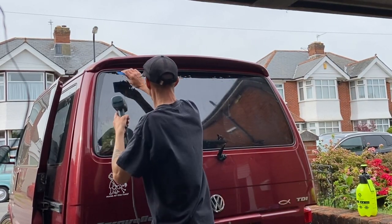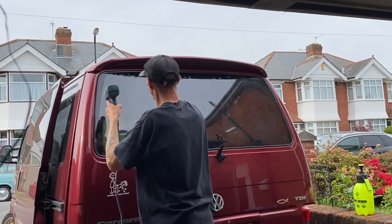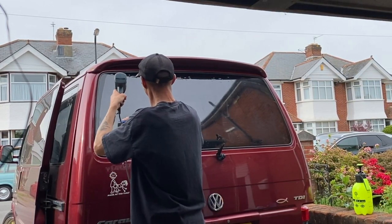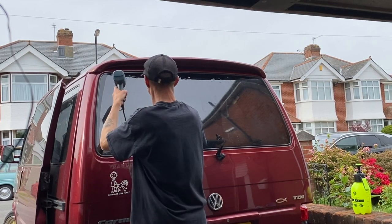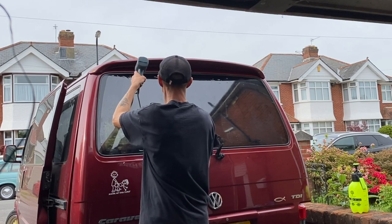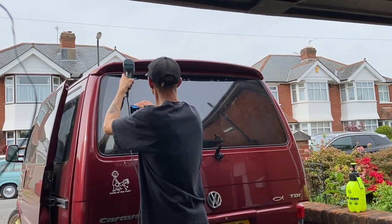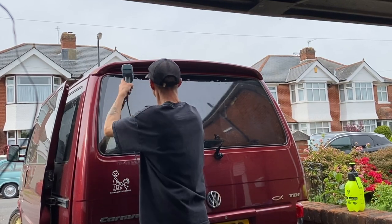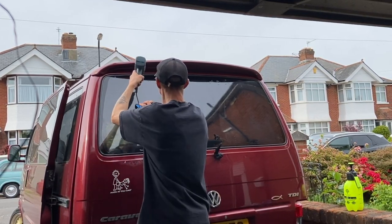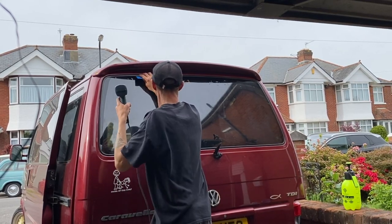Very therapeutic. Okay, it's a bit of graft when you've got to clean the glue off from an old tint. I'm not going to lie, there is a bit of scrubbing involved. Pretty much a pig. But it's worth it when you get an outcome when it all goes well. It doesn't always go well, and on my Vectra the windows are pretty poor, and I've left them like that as a reminder of where I started.